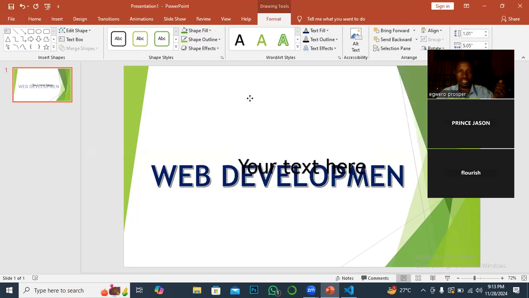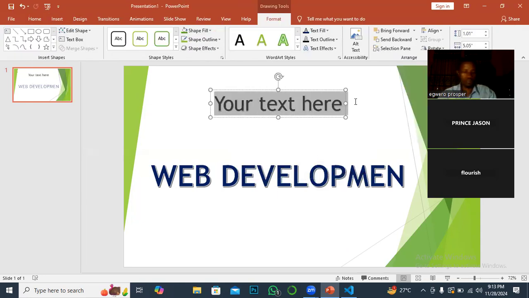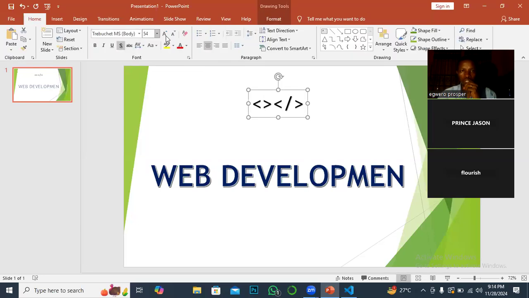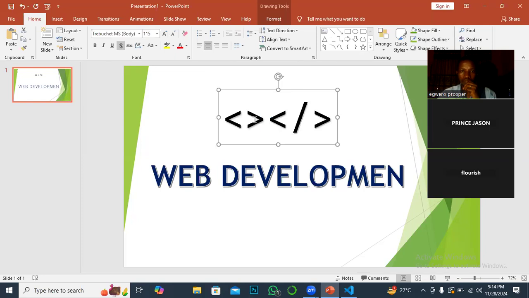Just to illustrate what a tag is, let's say we have something like this. This is the tag syntax, and then the closing tag. From here is called the opening tag, while here is the closing tag.